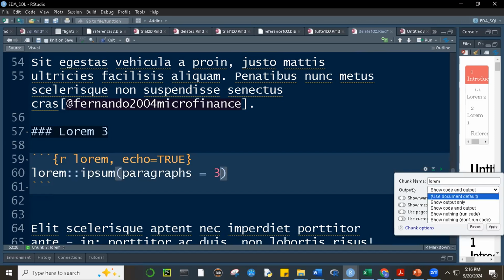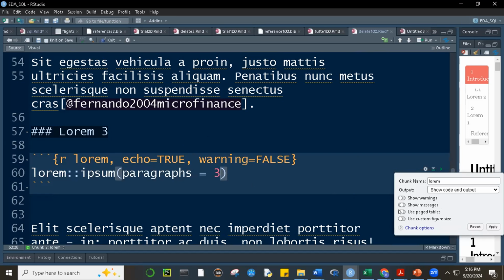Sometimes when you run the code, you might have warnings. So here I'll just choose show code and output, so echo is equal to true. And sometimes there are packages that give us warnings, so I'll put warning is equal to false, to not show any warning.